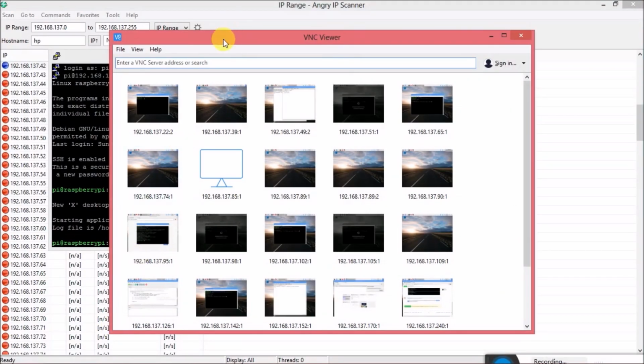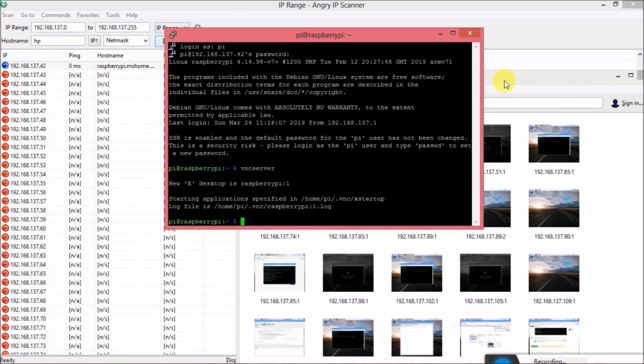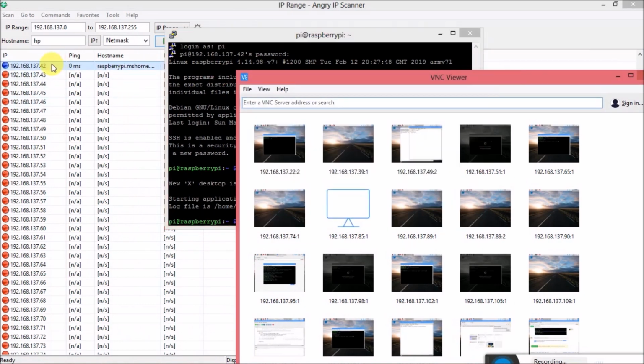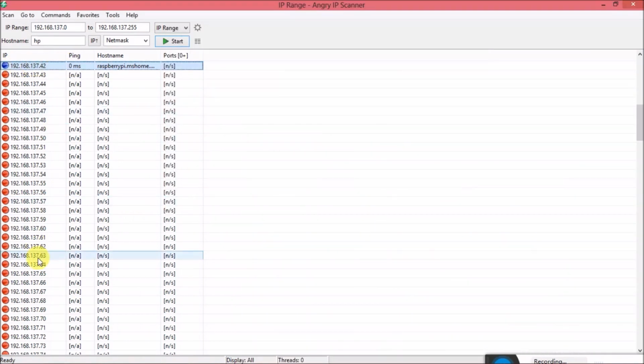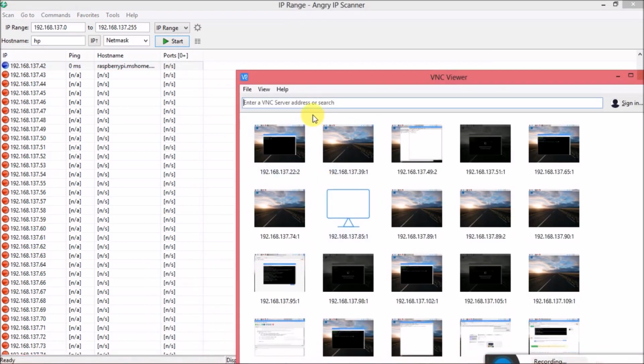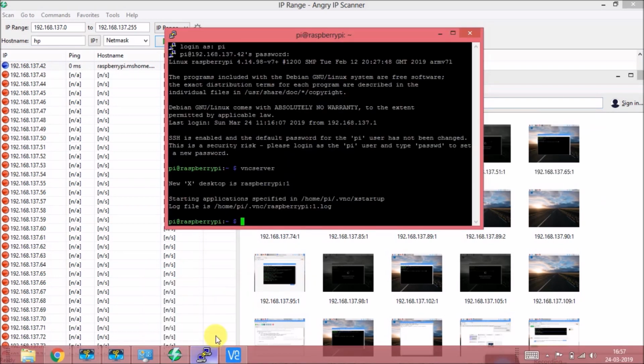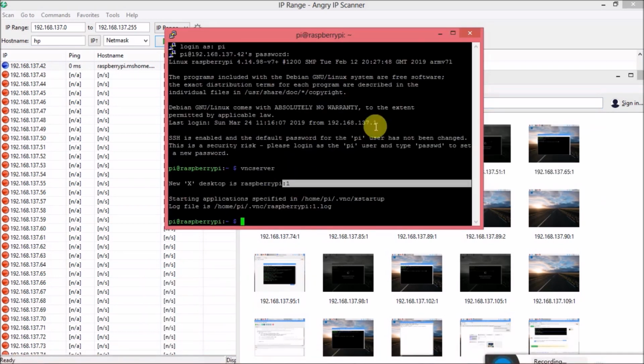Type the same IP address, 192.168.137.42, in the VNC server address box, followed by colon and the value that we obtained in the PuTTY screen, which is 1.